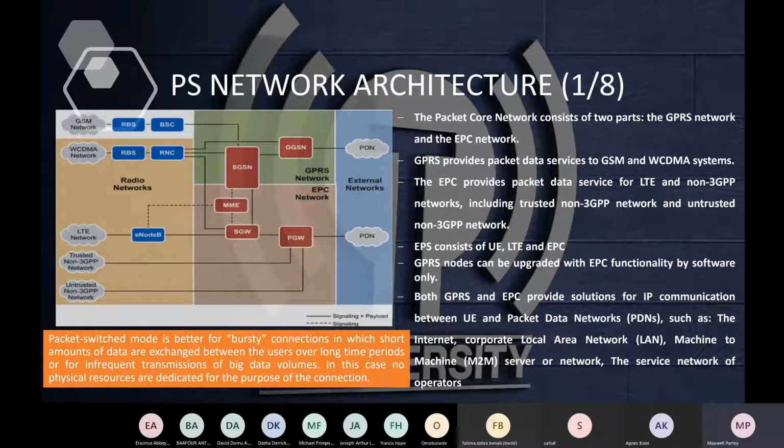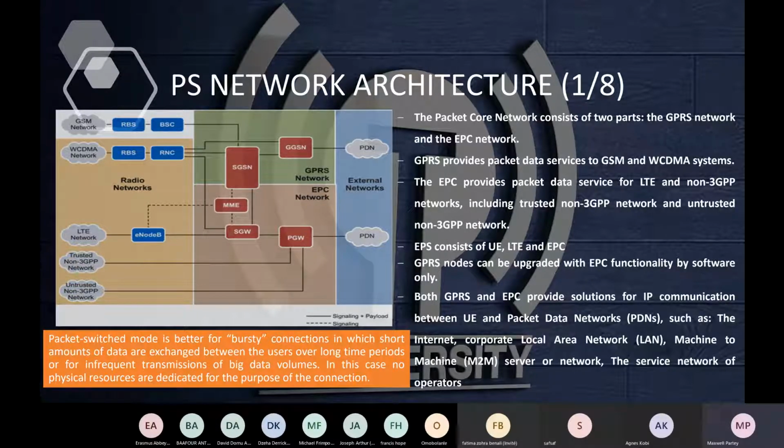The GPRS network provides the packet data services to GSM and WCDMA systems. The EPC provides the packet data services for LTE and non-3GPP networks, including trusted and untrusted non-3GPP networks.